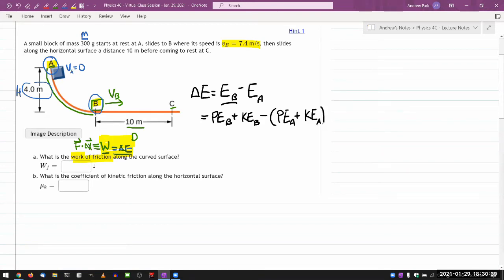There are some quantities that are just zero from the start, so I can cross them out. If I set this point as my reference height, y equals zero, then gravitational potential energy at point B, that's zero. Kinetic energy, I'll have to write that out. And at point A, initial speed was zero, it starts at rest. So kinetic energy at point A was zero. That all seems to work out.